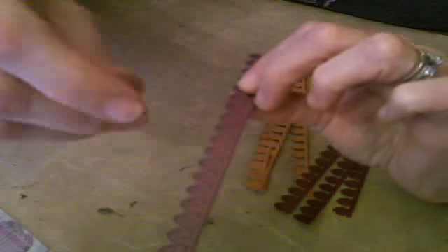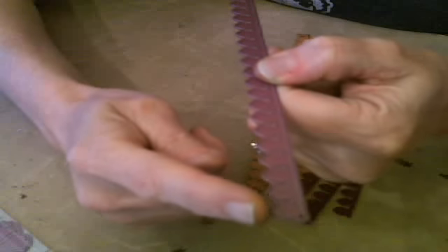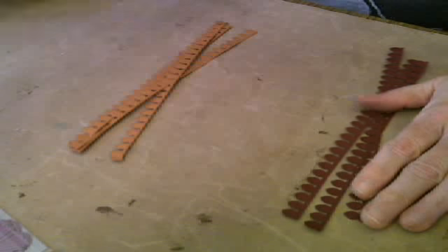This is the Cutie 2 Die. On my blog I have the Cutie 1, 2, 3, and 4. The only difference is what the petals end up looking like — mine are medium, kind of pointed. There's one that comes to an absolute point, which is a little bigger. They're all beautiful and very easy to use. I'm going to show you how to use this one right now — we're going to need three of them for our book.